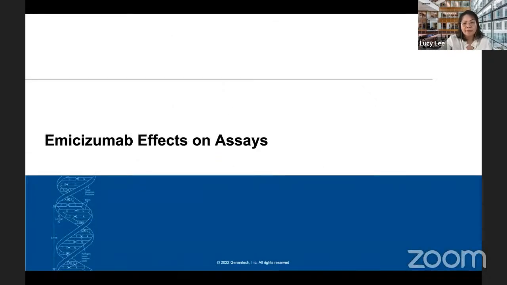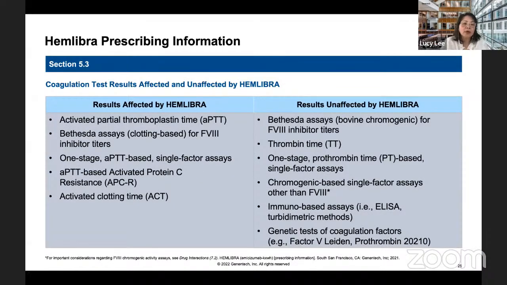And focusing a bit more on emicizumab effect on assays. This is basically a table out of the emicizumab prescribing information. The brand name for emicizumab is Hemlibra, and you can see on the left is a listing of assays that are affected by Hemlibra, and on the right, a listing of assays that are not affected by Hemlibra. I think the key thing to take away from this table is that Hemlibra affects assays that are based on intrinsic pathway clotting time-based assays. So this will affect all APTT-based assays, and we will spend some time a little bit later in the talk talking about what that means in terms of monitoring patients. And all the assays on the right are basically using measurement principles that are not clotting time based, generally chromogenic or immunologic methods.